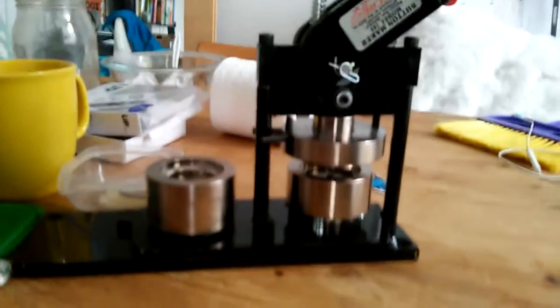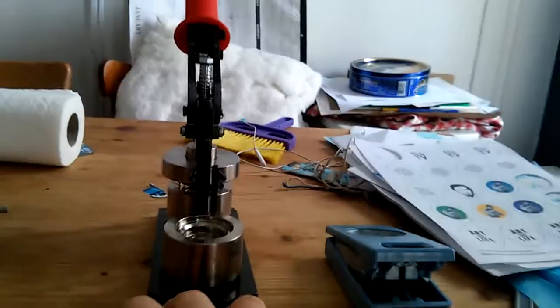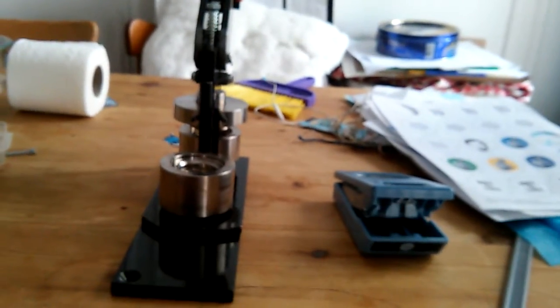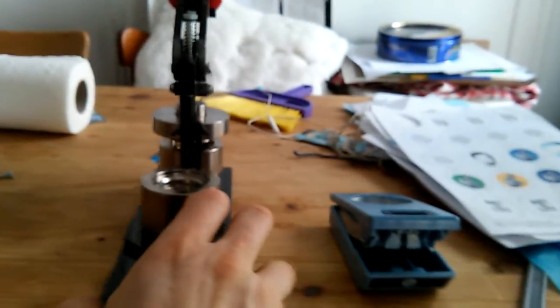So here it is. Why I think this is a good idea for our van is because the investment is pretty small. It's under 300 bucks for the whole setup, all your supplies, and the press. And this is the good press, the high-end one. You could get a cheaper one for probably 100 bucks, but I wouldn't recommend it. I think these are really nice. They do a good job, and they're really efficient. If you get it used, great. If not, just buy it. You won't regret it.